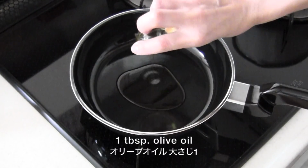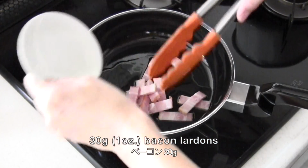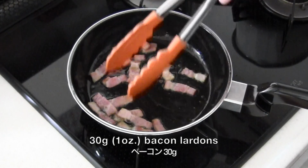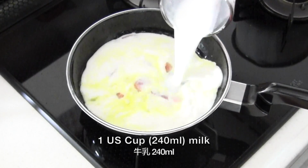Heat olive oil in a frying pan. Cook bacon sticks until slightly crisp or up to your preference is okay. Add milk and simmer till hot, do not boil over.